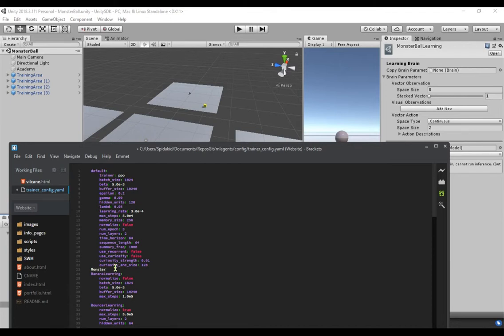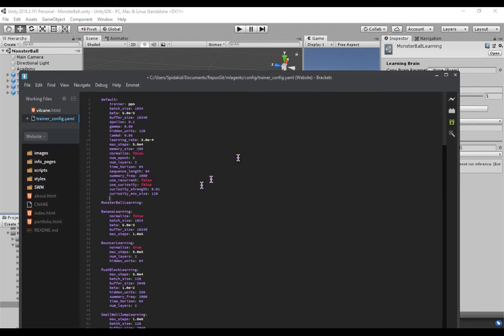Monster Ball Learning. And colon, and then press enter. Make sure you have some space between the previous and the after. Right, so right here and right here.